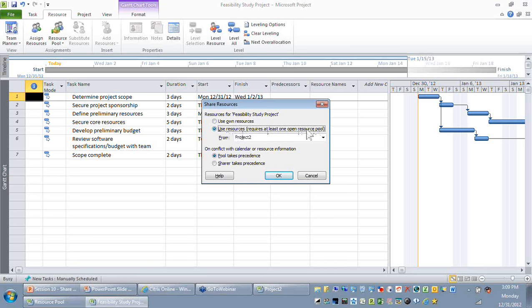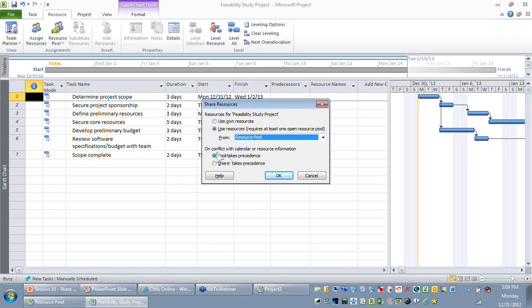So all the files that are open now on my machine are listed in this drop-down. So I have a blank project, I also have the resource pool. So make sure that your resource pool is selected. There is always a chance that before you try to use this option, you would have had some resource data in your local resource sheet. So in such cases, there might be a conflict because the same resource name might be used across the resource pool and your local file.